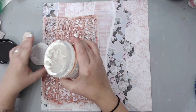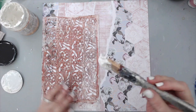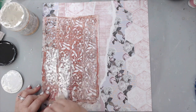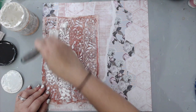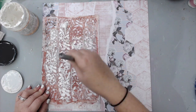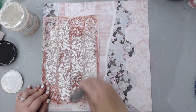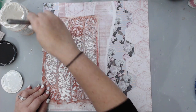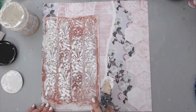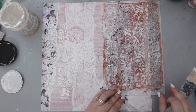To create some texture in the background, I used a stencil by Finna Bear — this is a new stencil called Passiflora — and I also used the paper texture paste, which I love. I wanted to keep it really simple and very light colored, so I used a paste that is basically white, just to add some texture to the background and to blend the edges of all the ripped areas so it would all blend into a cohesive, smooth background.